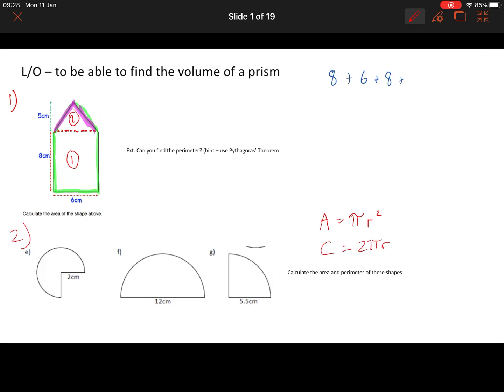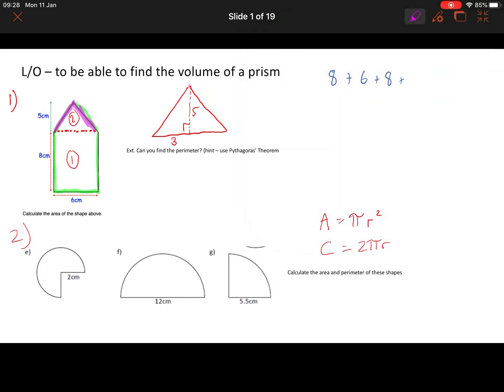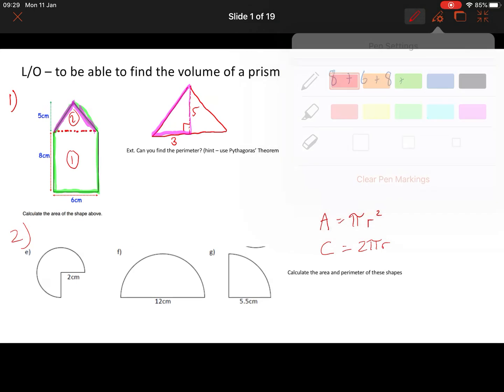Well, actually, I taught you a little technique earlier this year to help you find out what those lengths are. Okay. Now let's just draw that triangle a little bit bigger. What I can do is split it in two down the middle. And I know that this distance is 5, the height is 5, and I know that half of the base is going to be 3. So now I've got a right-angled triangle where I know two sides. What I need to do is find the other side.